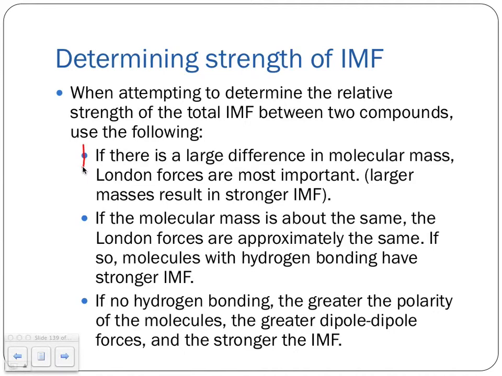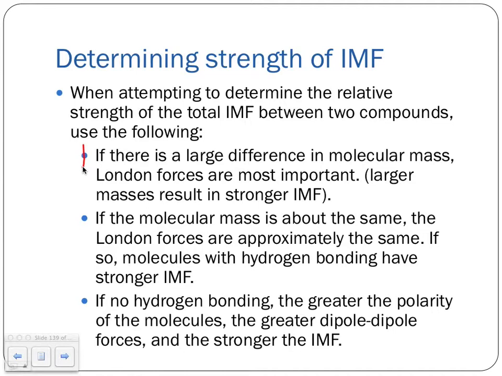And so we say a large difference in molecular mass, so we're not talking about the difference between somebody with a mass of 20 and 28, but we might be talking about the difference between a mass of 4 and a mass of 20. There's not really a hard rule on this, but you could say if it's more than double the mass, that's a large difference. The one with the larger mass would have stronger London forces and the strongest intermolecular forces. So look at mass first.